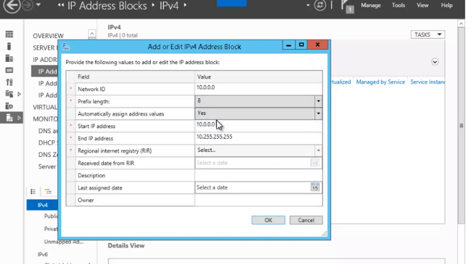And this is the 8 that corresponds to the 24 notation subnet that is being dynamically allocated by the DHCP server. We want to click on OK.